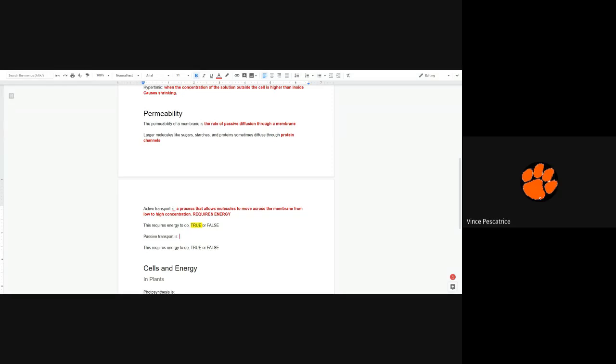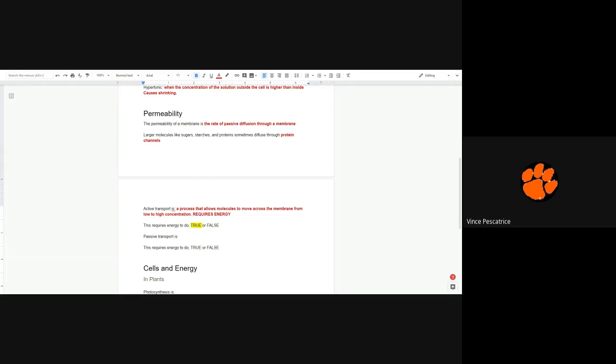So if active transport requires energy, and it's active, think about if you're active, you're running around, you're expending, you're wasting energy. Right? Passive transport's the opposite. It's kind of what we talked about earlier with the membranes. Things flow in and out of it easy. So the warm-up question with the water and the starch and the potato, that's passive transport.